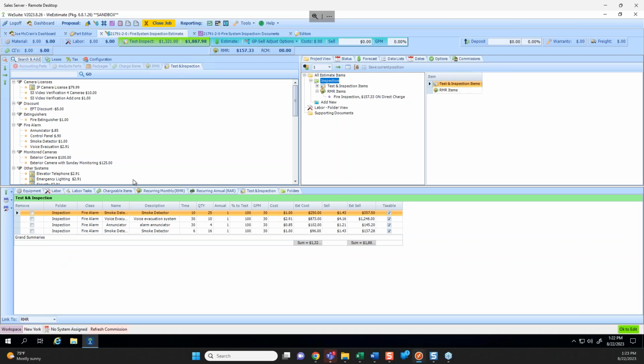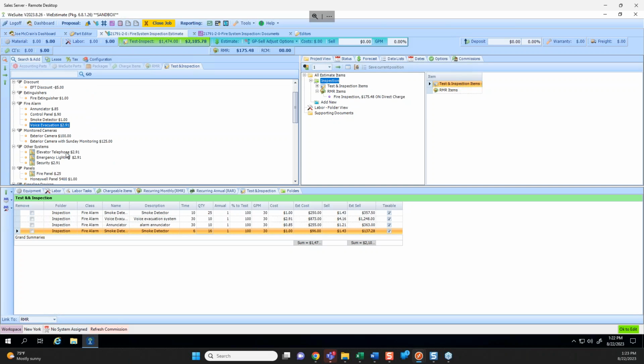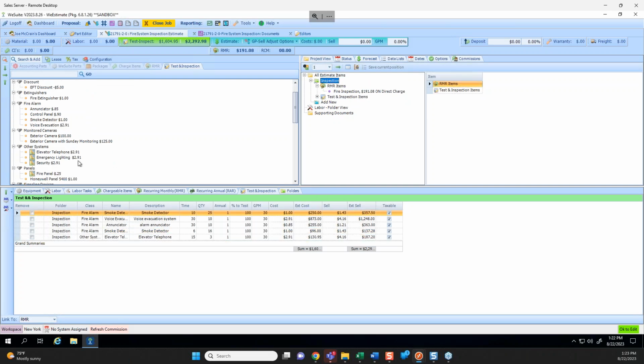Now that I have the cost per minute, I can walk the building and say, all right, there's 25 smoke detectors, 10 voice evacuation systems, 10 annunciators, 3 elevators, and 15 emergency lights. So you're building the inspection as you go just by entering the quantity of devices. The time and the price are calculated outside of that.